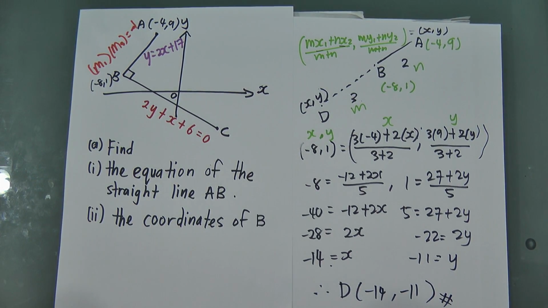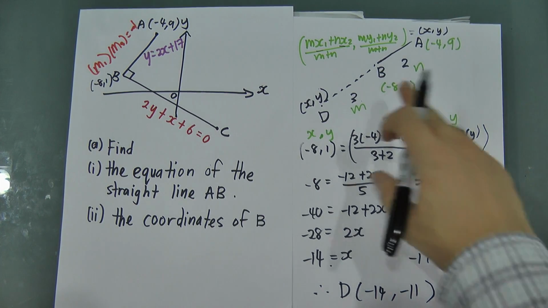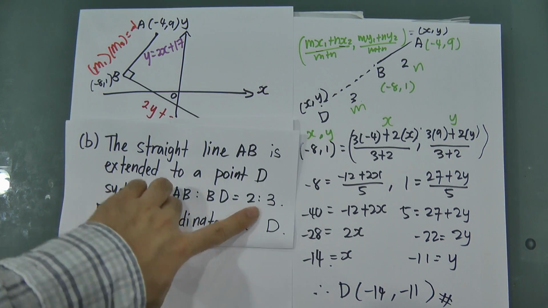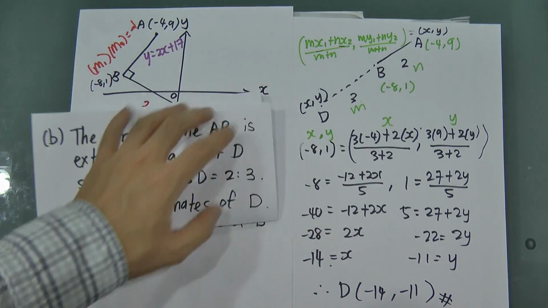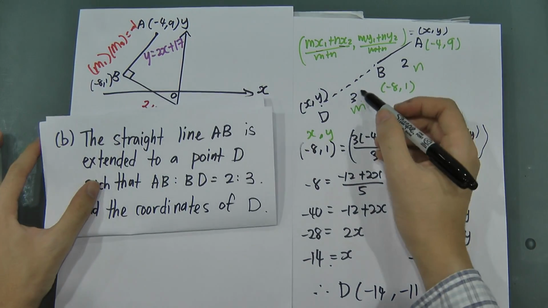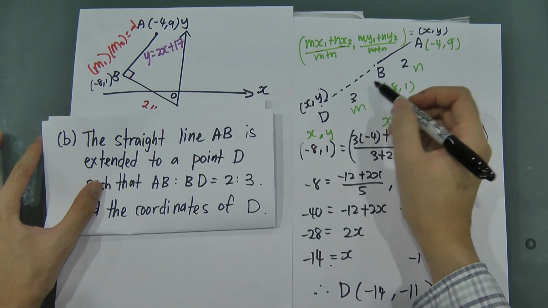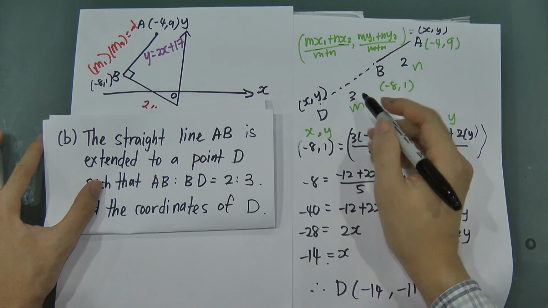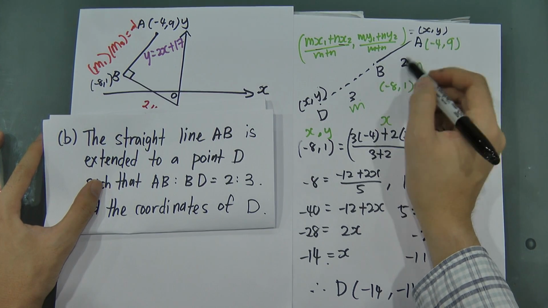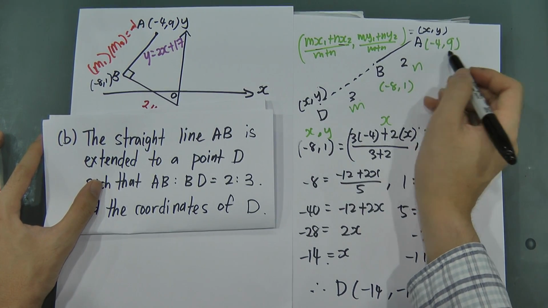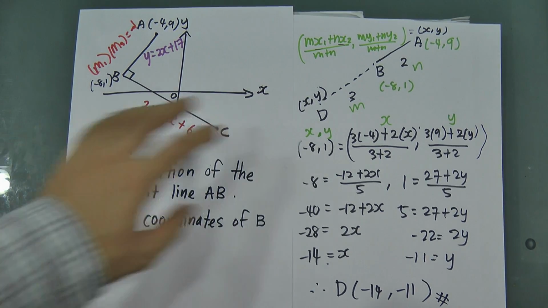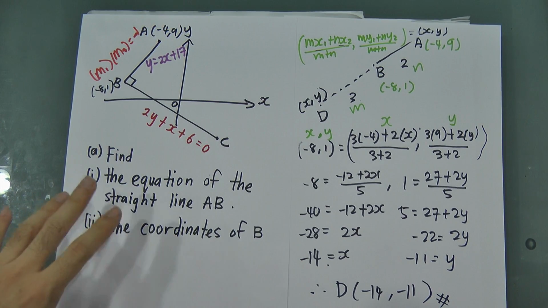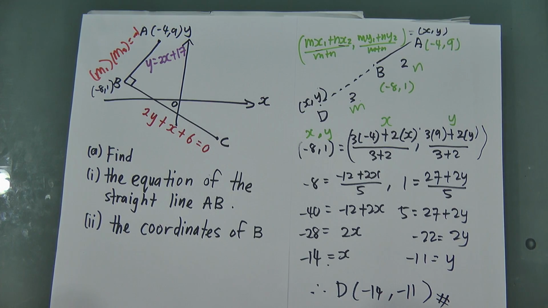When he says extend, you must be able to understand what extend means like this. And then he will give you the ratio, so you put your ratio in, and label this one as m and n. For the ratio formula, I mentioned many times, just make sure you multiply m by the further coordinate. Don't multiply the nearer one, because if you multiply 3 by x or 3 by y, you get it wrong. N has to multiply the further one, and n multiplies the further one. Don't multiply the nearer one. Alright? You can always practice this formula. I would recommend you find an exercise book and practice this formula, because it almost comes out every year. So make sure you practice on it.